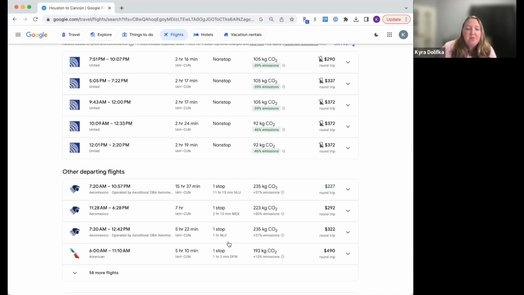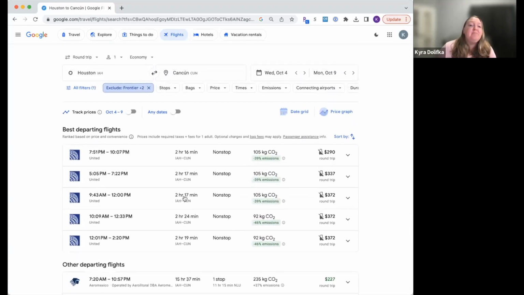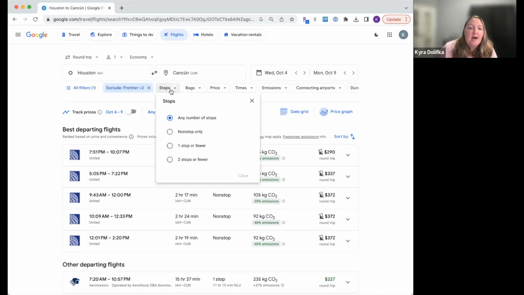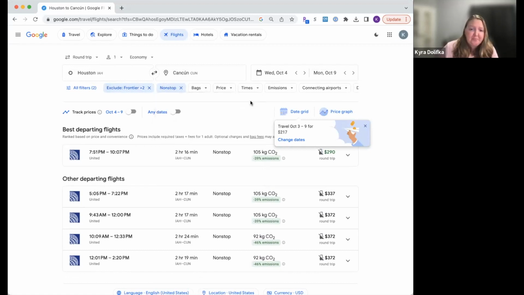And then I look down here just briefly, there are a lot of one-stop flights here, but I can see that there seem to be a lot of nonstop offerings, and they really aren't that much different in price from these. And nonstop has a lot of value for your client there. So I'm going to go up here back to my filters, and I'm going to go to stops, and I'm going to put nonstop only. Okay. Sometimes you have to have a stop, right? You can't always have a nonstop flight, but of course, if they have it, I always try to book that for my client. So now we're filtered down even more here.